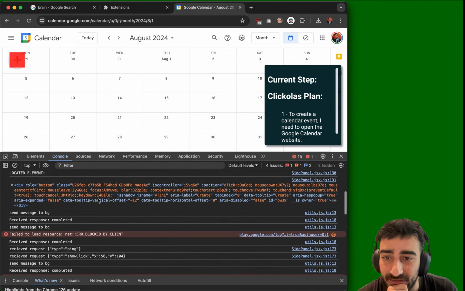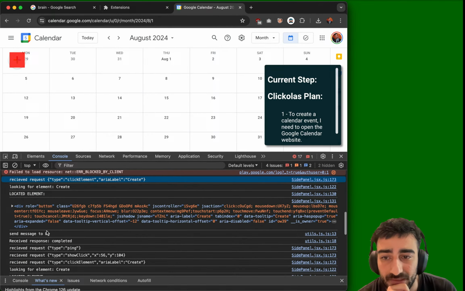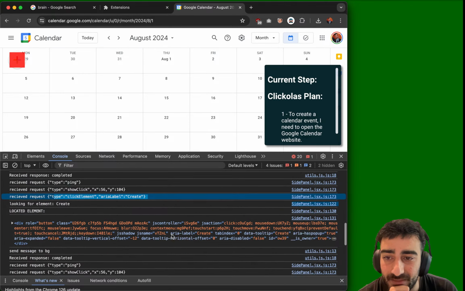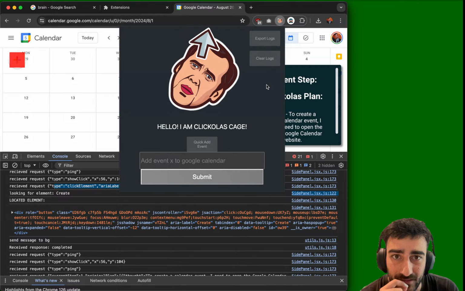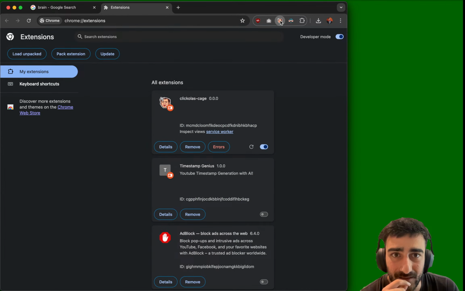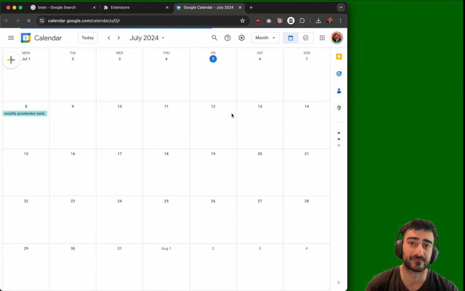So click element create. That's good. It's click the element create. That's really good. And then completed, show click. And then for some reason it keeps wanting to click create. Let's see what the logs are here. Oh, we can export. All right, let's do that. Clear logs. Let's do that again, and we can export logs and kind of see how it goes.